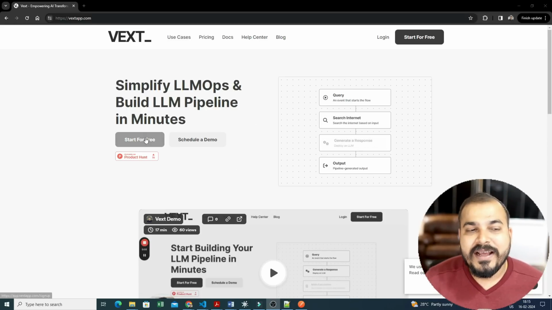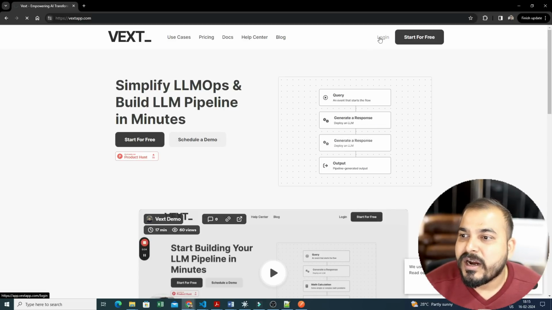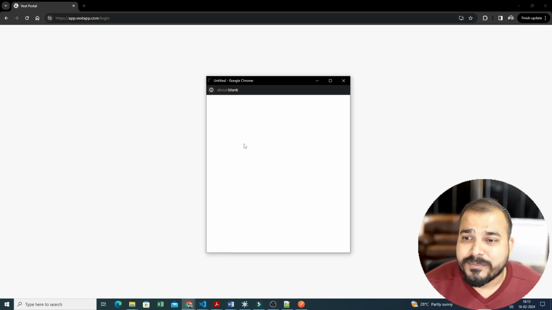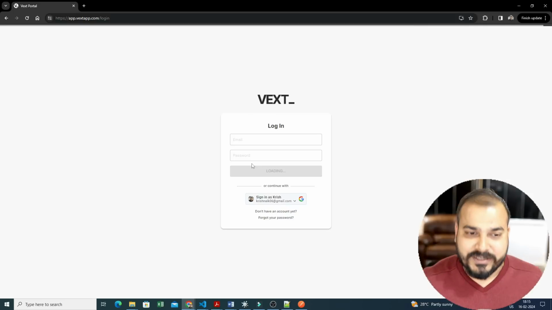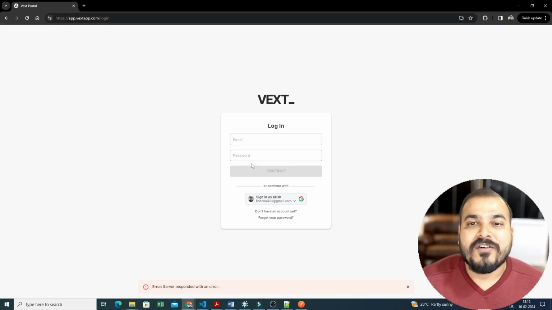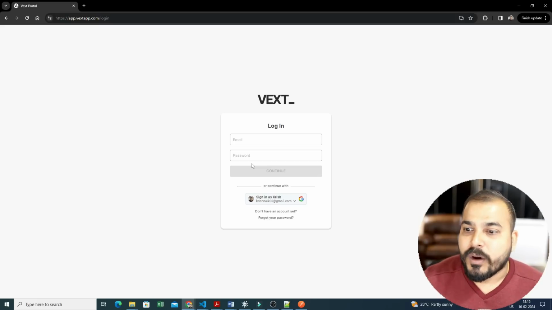Now let us go ahead and see how things will go in this. You can also start completely for free. So I will just go ahead and log in over here. I have already logged in. Here you can see with my email ID, I've already logged in. I'll show you step by step how you can perform all these things. Please make sure that you watch this video till the end. An amazing platform altogether. At the end of the day, I should be able to explain and teach you many more things as we go ahead.